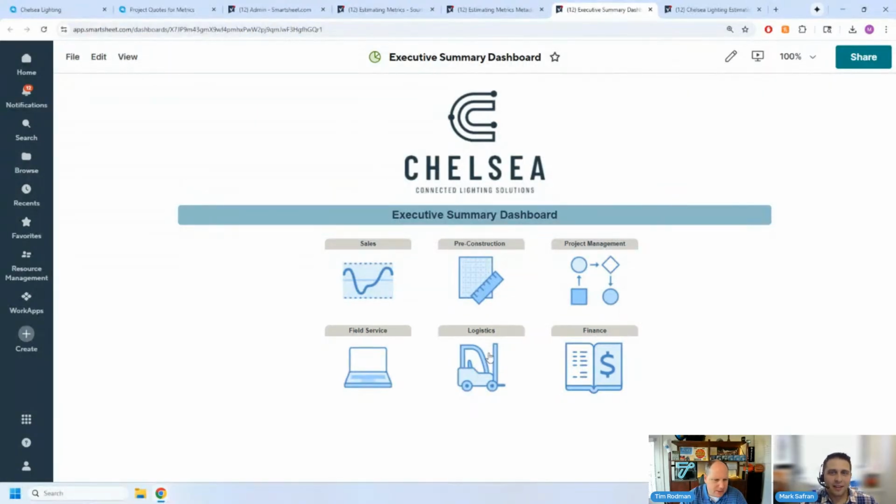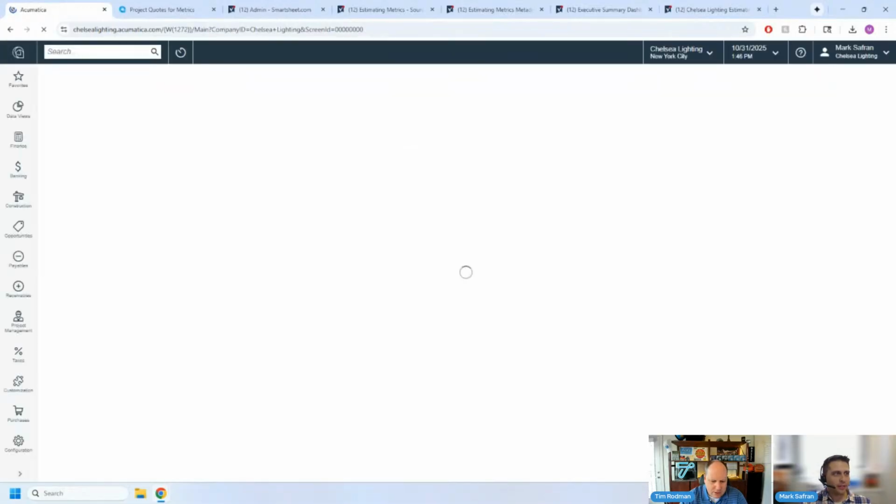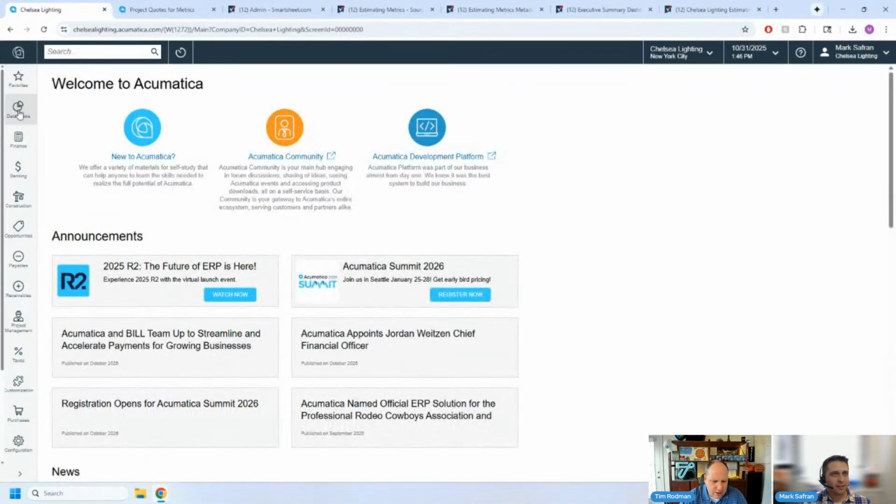I'll just make a couple comments on the Acumatica ones. Something I've noticed, a couple things I've noticed. One is you can actually, I'm trying to do it right now on my screen. You can do a link type, dashboard type. Actually, you mind if I share my screen real quick? Yeah, please. Just to put it in Acumatica language as well.